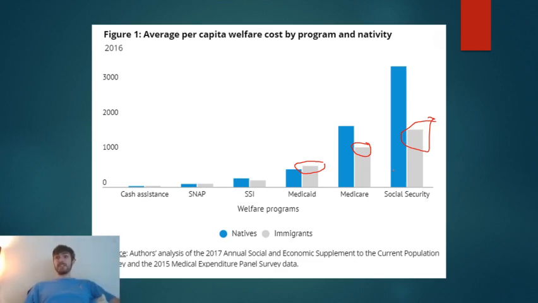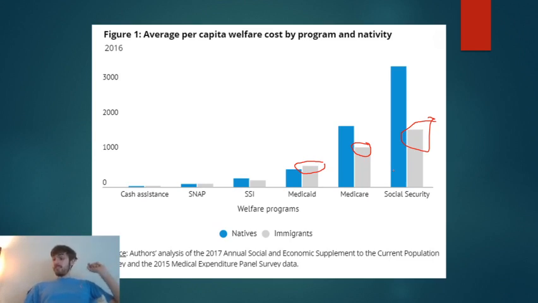And if you think about the stereotypical immigrant, especially undocumented immigrants, they tend to be young, they tend to be healthy because they're here to work, and they tend to be men. All of these things mean that immigrants collect fewer welfare benefits than natives. So Milton Friedman was actually kind of wrong on this. One of the few things he's wrong on, because I'm a big fan of Milton Friedman.